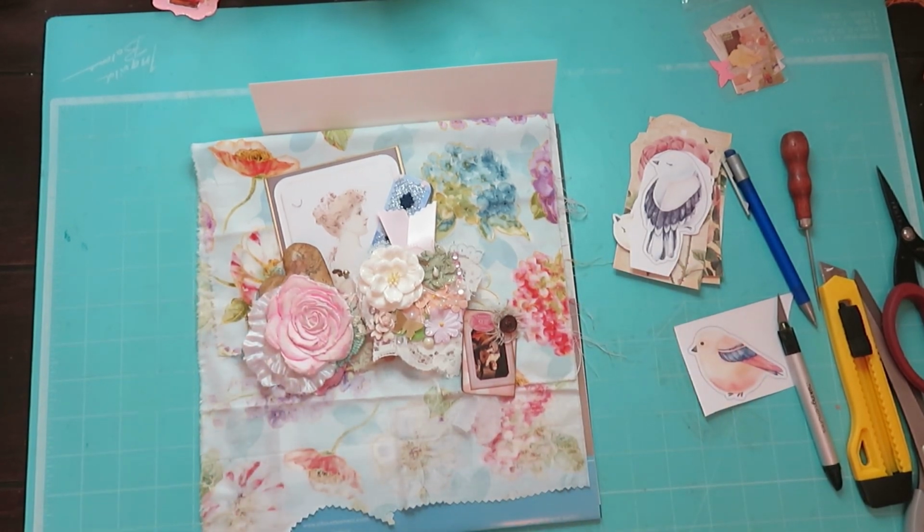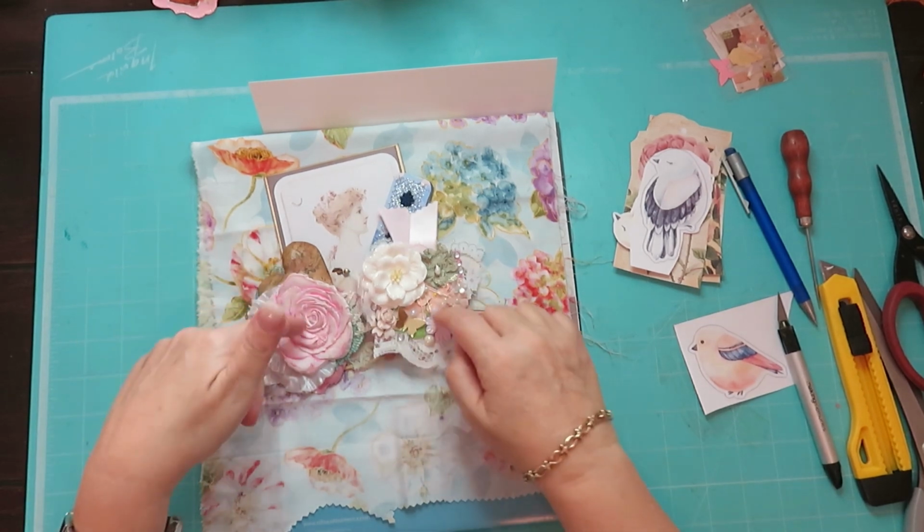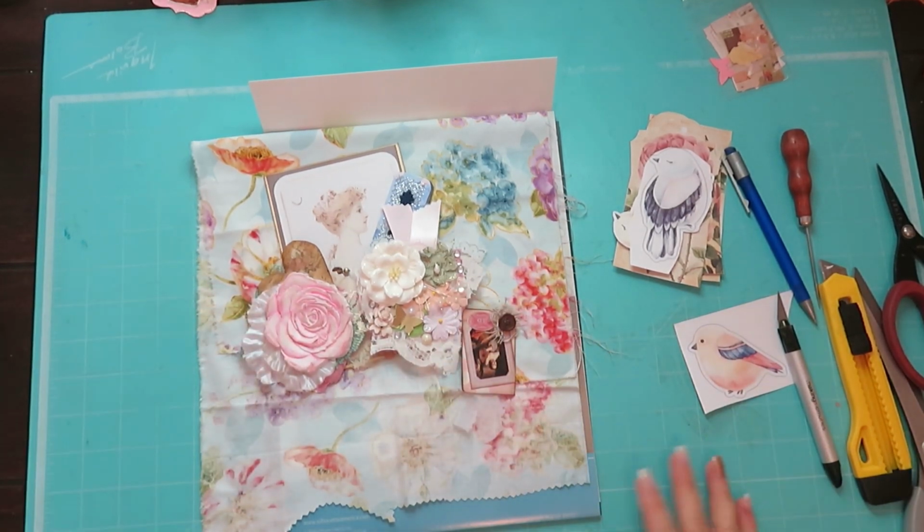This is actually, I'm redoing it because the original one I did when I made these disappeared. I don't know what happened to it, so I'm starting again from scratch.